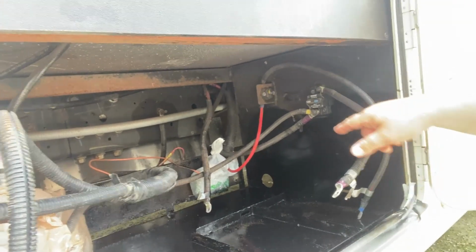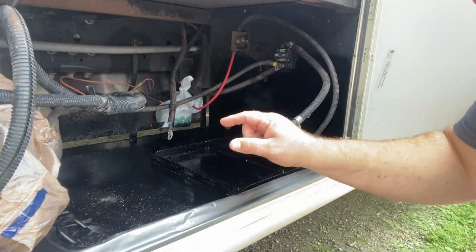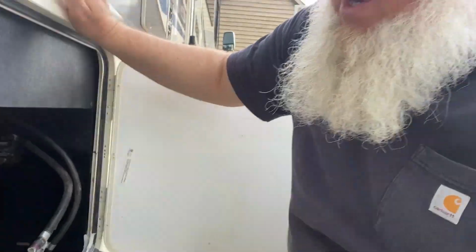We'll probably have to block a couple holes, maybe just using tape or something. We do want it to be able to drain, so if water gets in here, it can drain out, but we don't want it to stay in here. So we're gonna probably keep, you can see along the back side there, there's a gap. We'll keep a much smaller gap so water can get out. But we're gonna block off the rest of it so hopefully a lot of water doesn't get in, because this was all corroded in here, which is why we painted it all. So Dad's on his way.